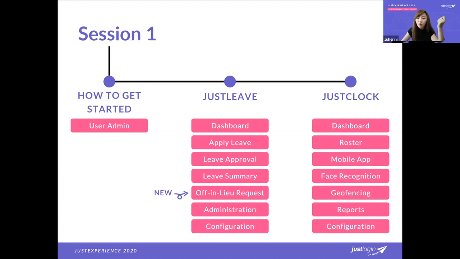Then moving on to the next module, that's Just Clock. For Just Clock, we will cover the dashboard, how to do rostering, how to set the roster, create a shift, and how to do the shift assignment. We will also show how the staff can clock in and clock out via the mobile app. We will also highlight some key or very special functions: face recognition and geofencing, followed by reports. And on the configuration, we will show you how flexible our system is to cater to your requirements or various company policies. So this is the first session.